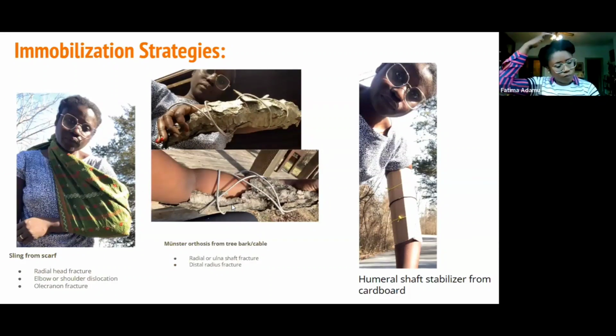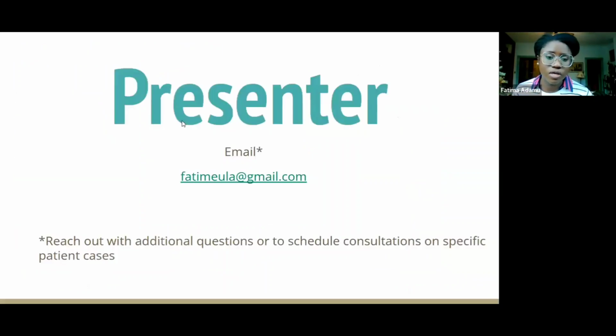This was slightly silly, but actually strangely effective. So I found this piece of bark because I happened to be in the woods. And I thought, if you have a radial or ulnar shaft fracture, you don't want them to rotate at all. So I found this piece of bark and I thought, would this keep me stable? Would this keep me from rotating? And I was surprised to find that this piece of bark and charging cable that I happen to have in the car did keep me from rotating. And also, you can see part of it is on the wrist. Whoops.